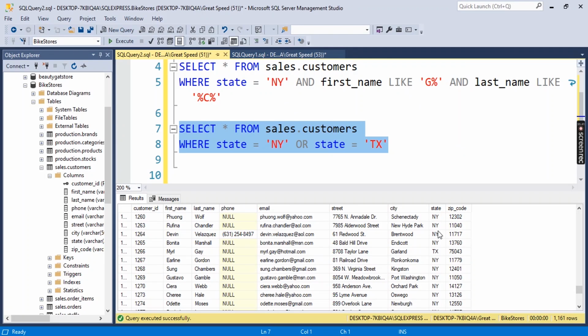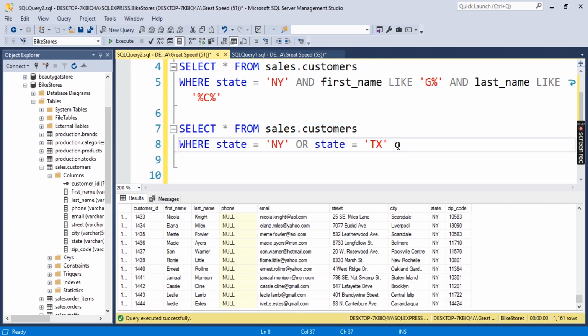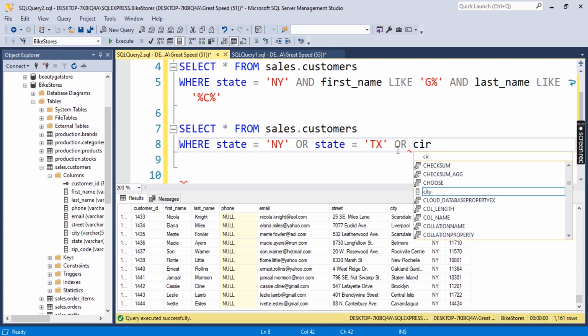Now let's add one more OR, which I will change to an AND very soon. Let's add city.